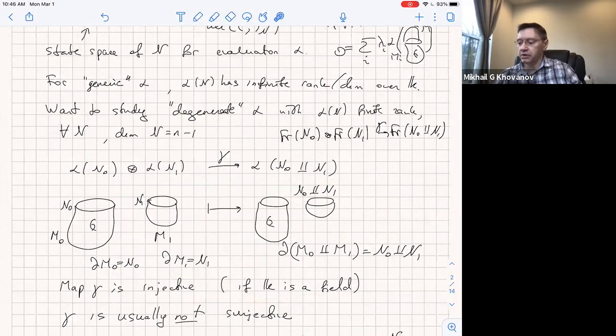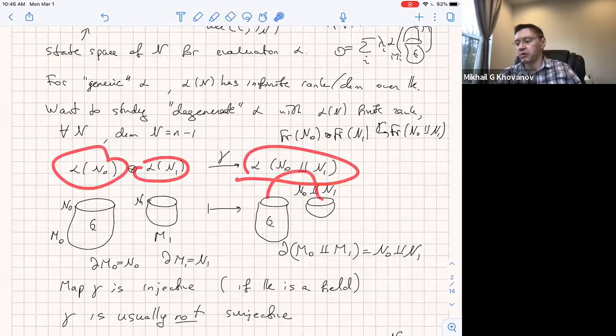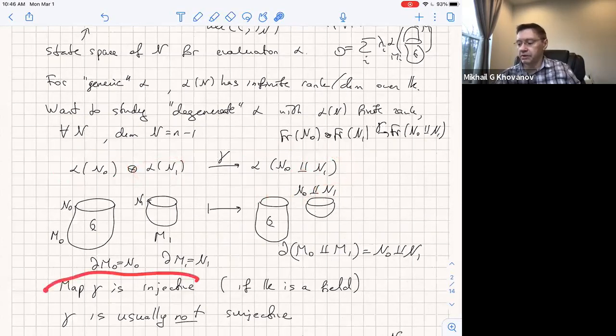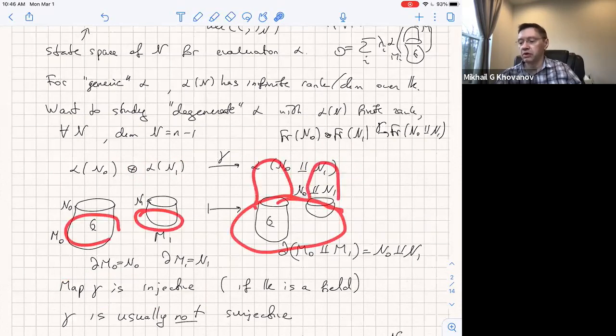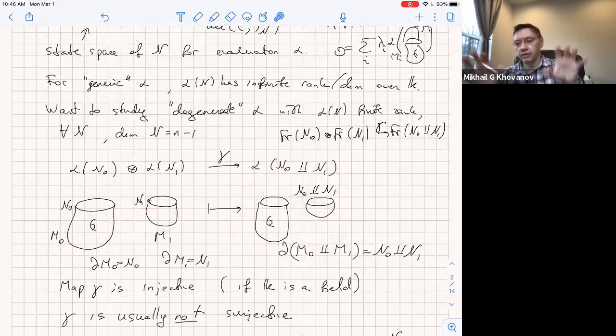And this is just because in the state space, you can evaluate using cobordisms that are disjoint: a cobordism for n null, and a cobordism for n1, you can close it up separately for n null, separately for n1. So you can have as many variations in here as in here, and possibly more. And because of this, the map is injective. So if something is 0 in here, it's going to be 0 in here as well, because you can just reduce to evaluating using disjoint cobordisms.